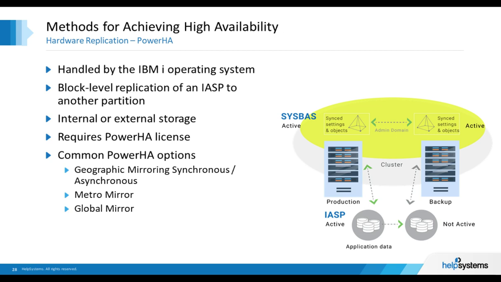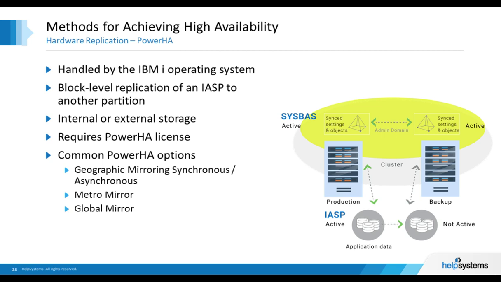GeoMirror is more a data center type environment where the two systems are sitting in the same campus or same data center. And then global mirroring gives us much more distance. So we typically will see a three-node system. You'll have GeoMirror replicating to a second system within the data center, and then a third link, which would be global mirror for DR. That's a pretty common implementation.